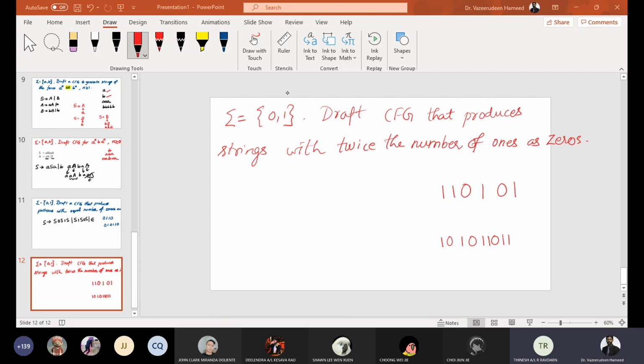Now remember students, not all problems can be solved with the help of context-free grammar or push-down automata. Only a certain class of problems can be solved with the help of push-down automata. Problems that cannot be solved with finite automata are usually attempted to be solved with push-down automata.